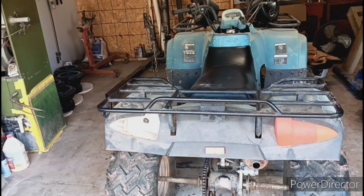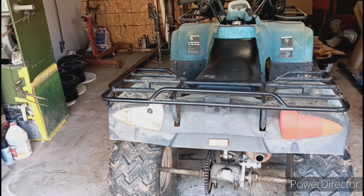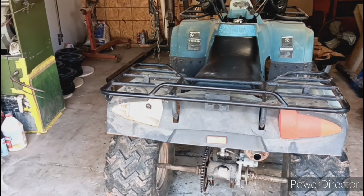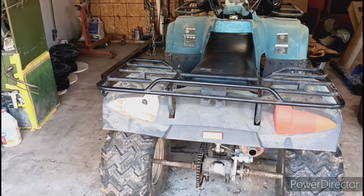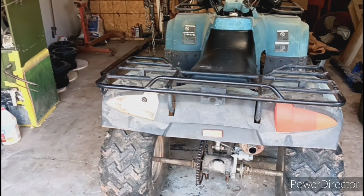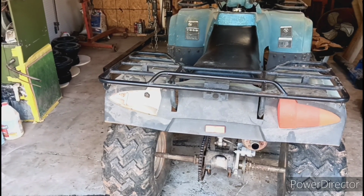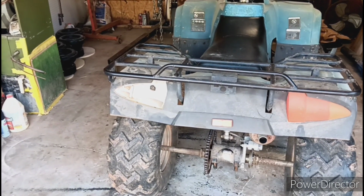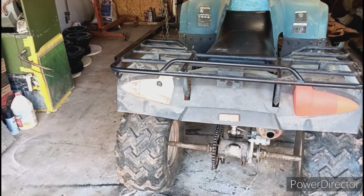So, A, I want to try to get those brakes fixed, and B, I want to get that motor out. Like I said, it's a pain in the neck trying to get that thing on and off a trailer. So I would like to fix the brakes, pull the motor, put the bearings in the motor, put the motor back in, and hopefully be able to move it back out under its own power and drive it up on a trailer on its own power and have brakes and stuff and be safe.